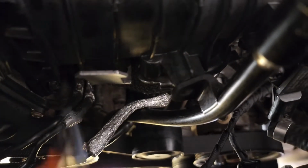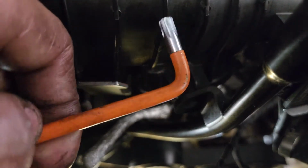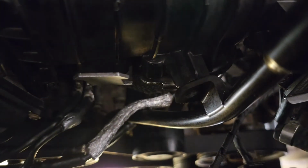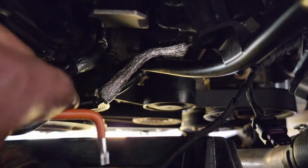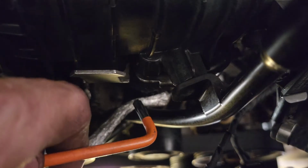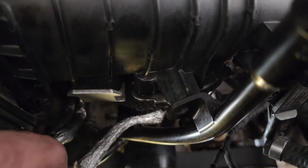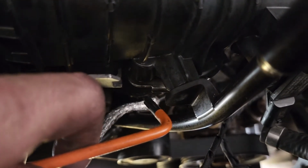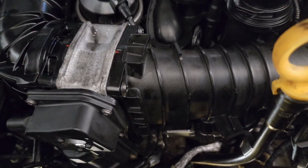So for the last little bolt that's just under here, I had to get one of these little Torx Allen key type setups to get up underneath there, because the socket wasn't able to get me under there. Just be very careful. There's a couple of coolant lines that go into the engine underneath the EGR. I've snapped one of those, so that's obviously going to delay the process for me. But other than that, once the EGR bolts are out, we can continue to undo the bolts from here.